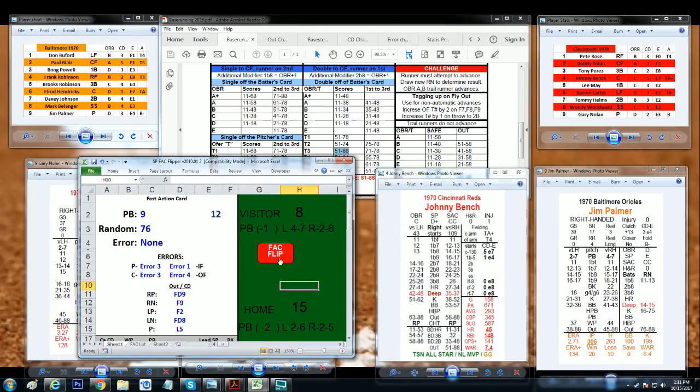So 2-6, it's off of Palmer. It's a 6, so it's off of Palmer. The number's a 23, not a good number. That is a G6, actually, so that is a good number. Wow, just 23, just barely a G6 to end the inning. Wow, what an inning for the Redlegs, though. Third out of the inning.